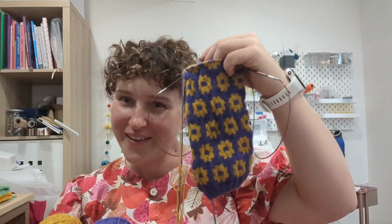But yeah, so they're my two pairs of socks that are on the needles at the moment. I am really enjoying socks. I have embraced sock making in the last 6 months. It's nice to have your own knit socks for winter.